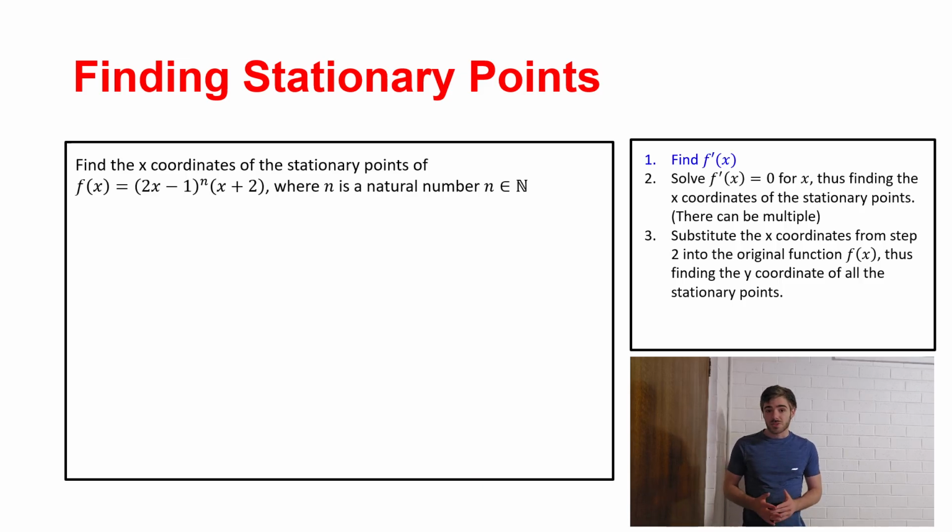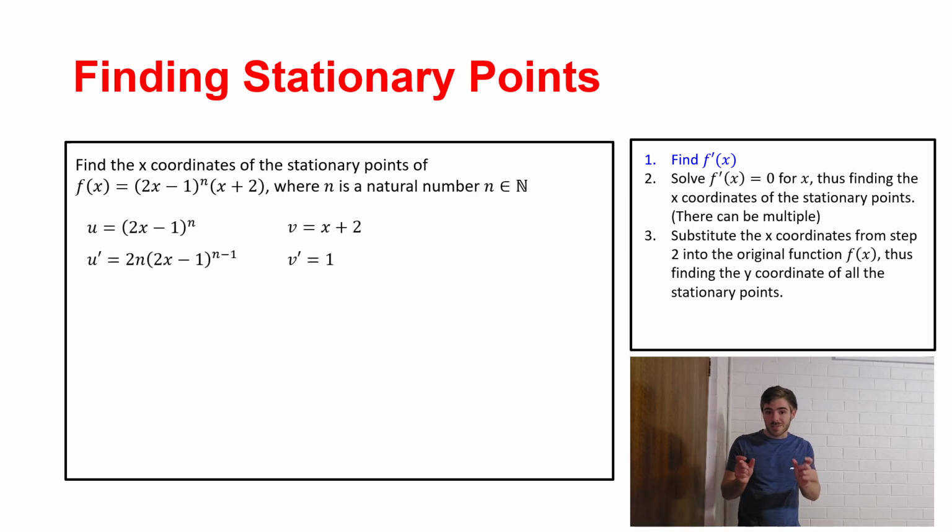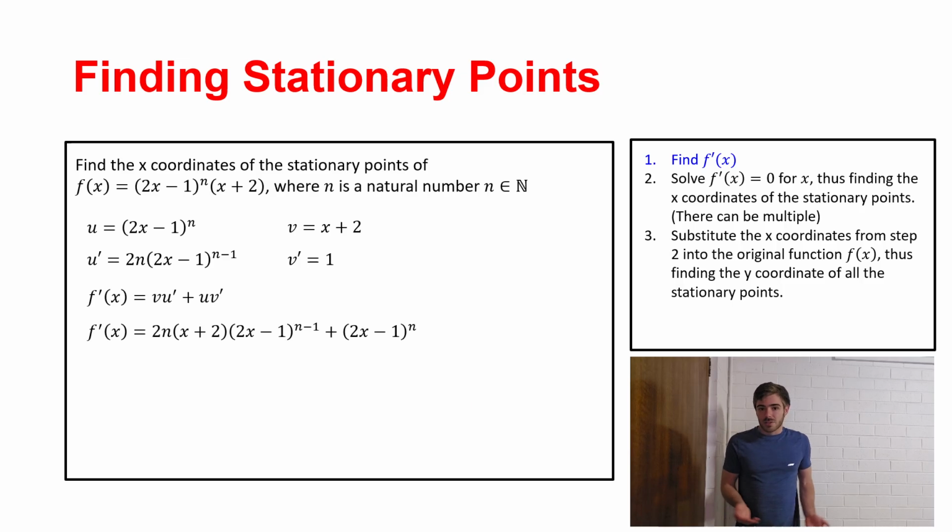First of all, finding the derivative is going to require the product law. We can determine this because we can see that our function is separated by two individual terms that have a multiplication symbol between them, or at least an implied multiplication between them. So, as per the product law, we're going to split those terms up into their individual sections and find the derivatives of each of those. From there, we have everything we need for the product law. So we just plug everything in where it belongs, and we have our derivative.